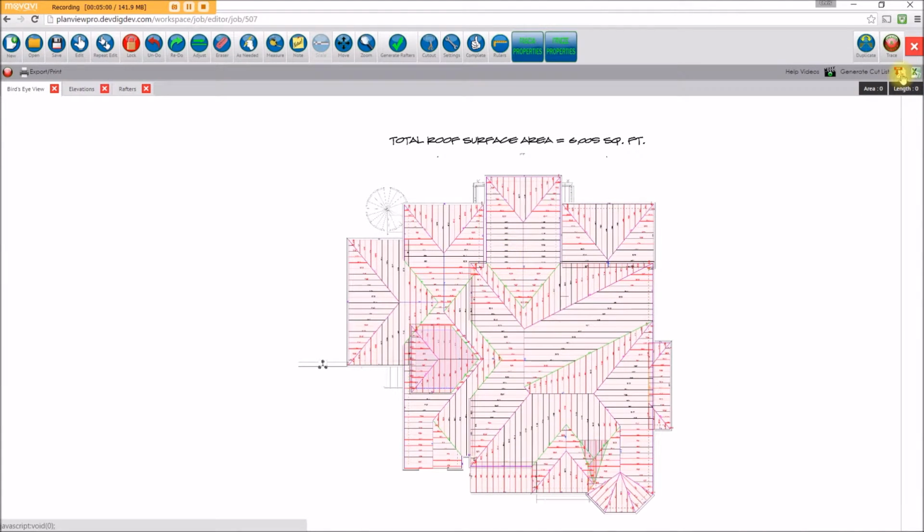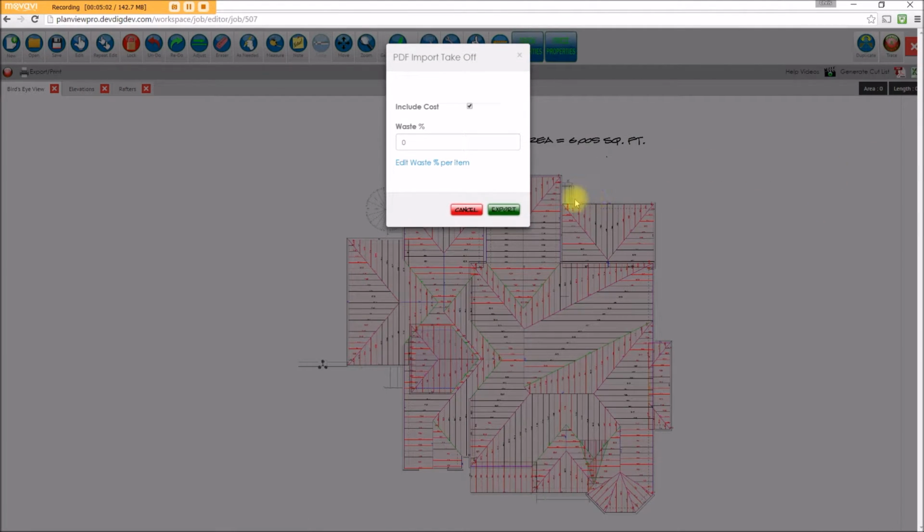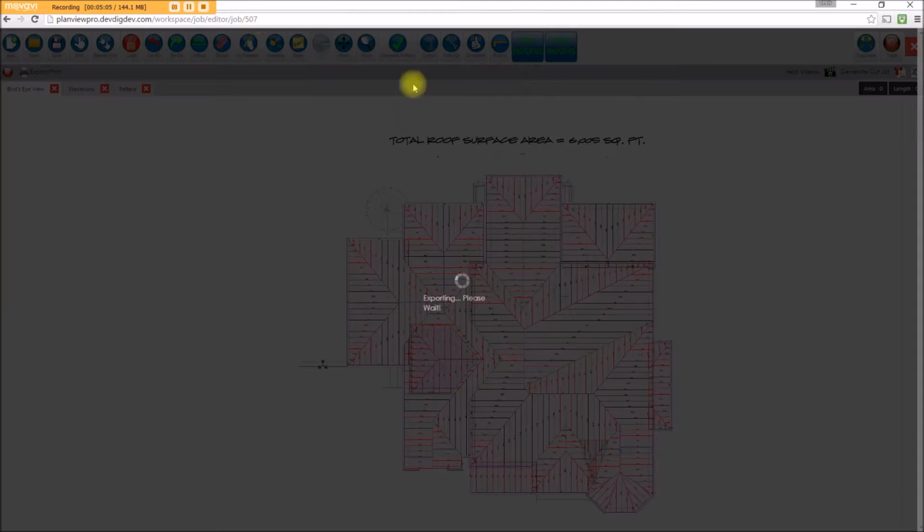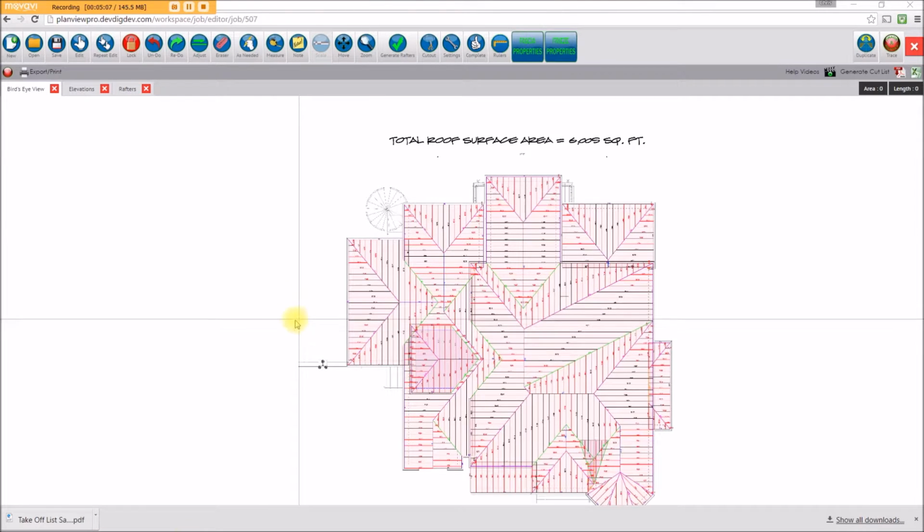And let's generate this cut list, material list in a PDF format. Okay, that PDF has downloaded, and that took about 2 minutes because this system needs to collect all that data and put it into a PDF format, and it really depends on your internet connection as well.